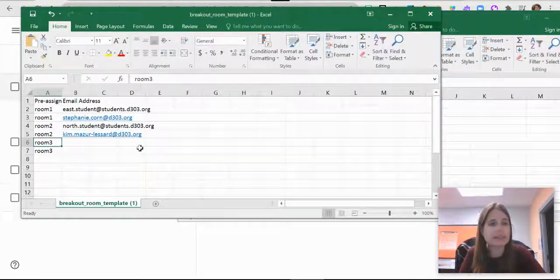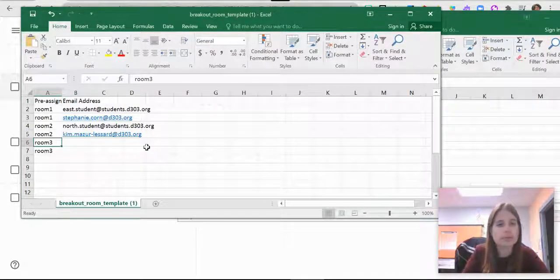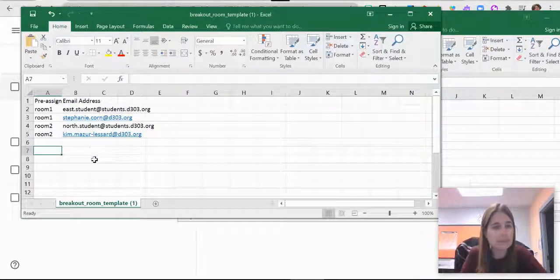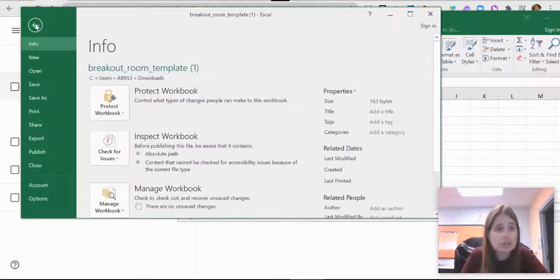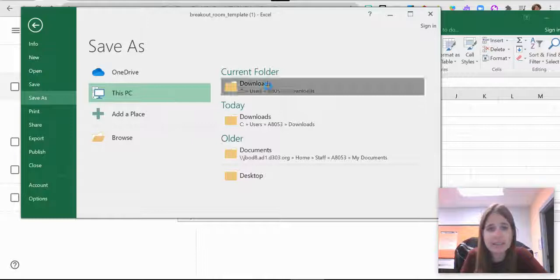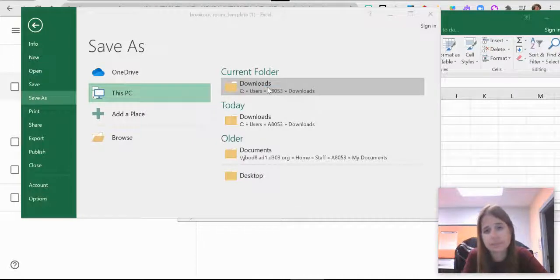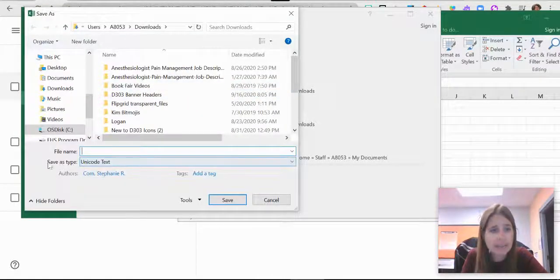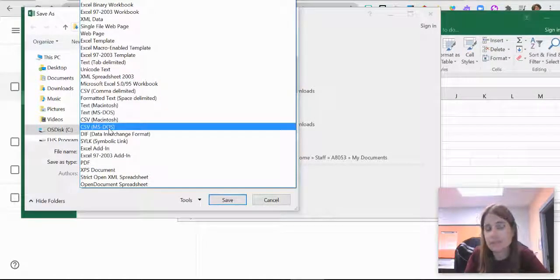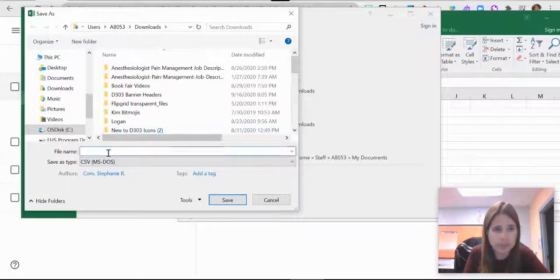So once you have copy and pasted all of your student email addresses over, after you've added any additional names, if there are any, I'm going to delete room 3 because I don't need it. Now we are going to File, Save As, and I need to make sure this file type is a CSV, and if you are using our work laptops, it needs to be the MS-DOS version.